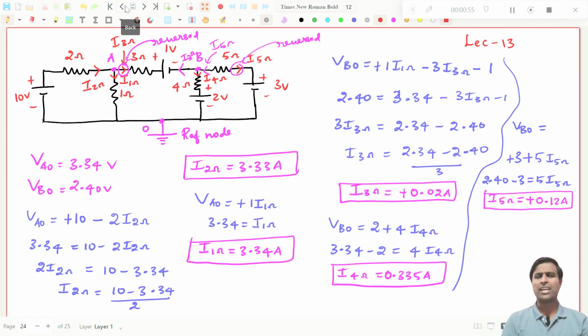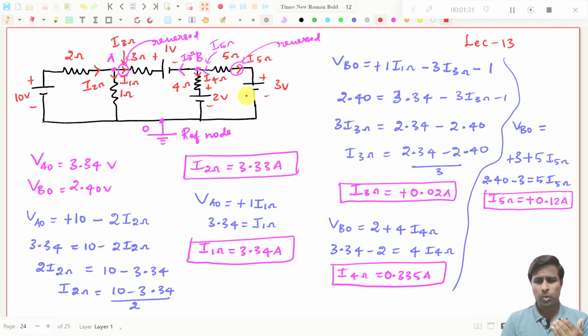Now you get a clear idea about what the mesh current analysis method and the nodal voltage analysis method are. In mesh current analysis, you take this same problem, and you have three loops. The ultimate aim is to find loop current 1, loop current 2 and loop current 3. How many loops are there, that many currents you should find, and with the help of those loop currents, you will find the current in all the resistors. That is the principle of the mesh current analysis method.